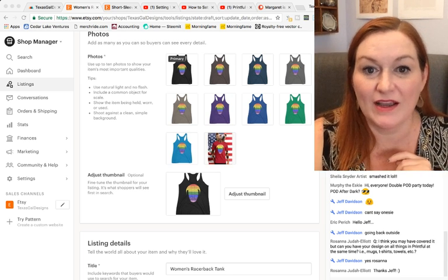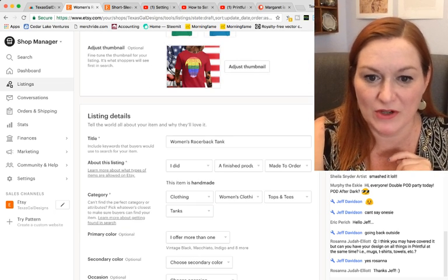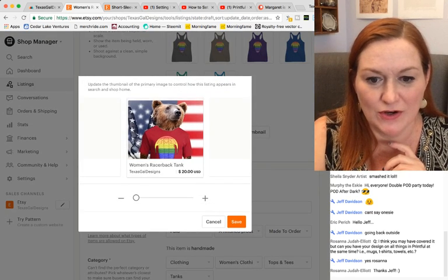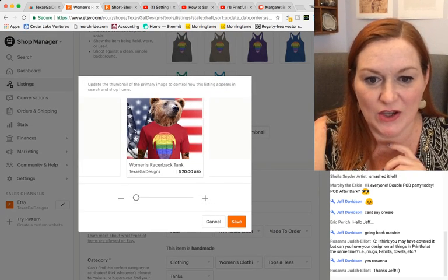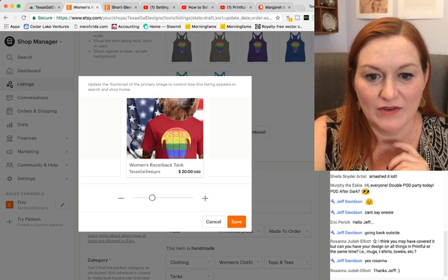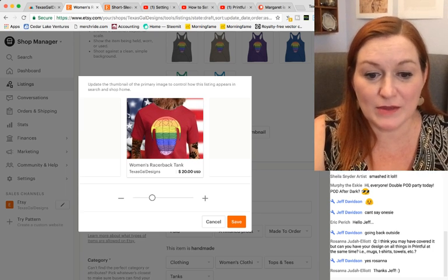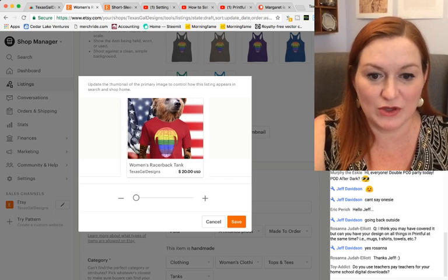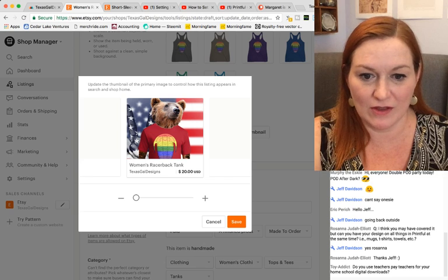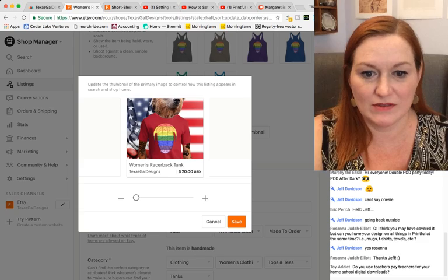So here's my mock-up. They have some fun mock-ups over on Make Merch. My guy, he's a bear. Let me adjust my thumbnail so you can see him. He's a bear. Arr. Okay, so I can have it down like so, or have my bear guy just like that. I can zoom it in or whatever. Anyway, the mock-ups on Make Merch, this is not an ad for Make Merch, but they're fun because you can play with the different models. You can change the background and all that. Even though I know it's not a tank top, I'm not going to make this one live. I'll just delete it in a bit.